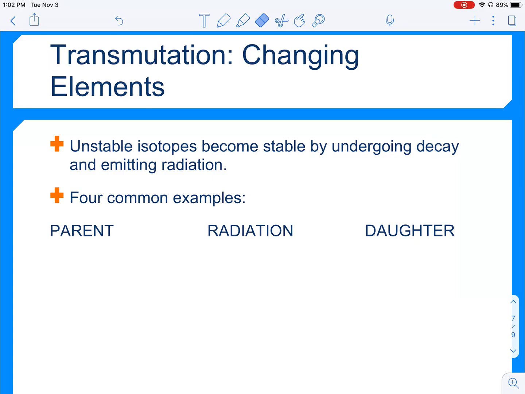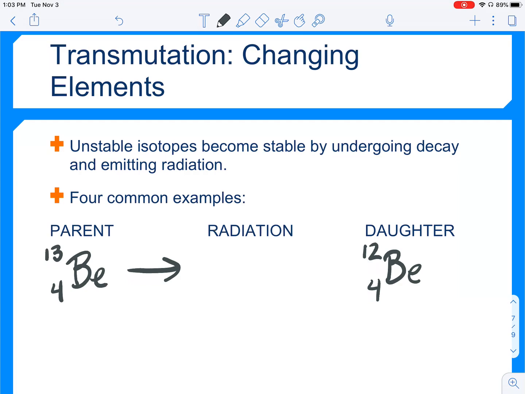In man-made systems, we can actually drive the decay of a system. If I take, let's say, beryllium, we can inject some neutrons into it and create something called beryllium-13. And beryllium-13 is not really stable. It wants to be the more stable beryllium-12. And so the neutron that's injected into it will eventually come spitting out. So we have the radiation being a neutron, plus some energy emitted again, because we've changed the nucleus, and this is called neutron emission.